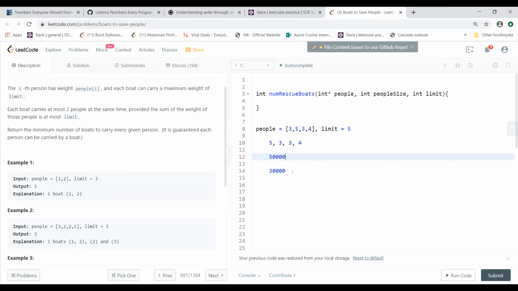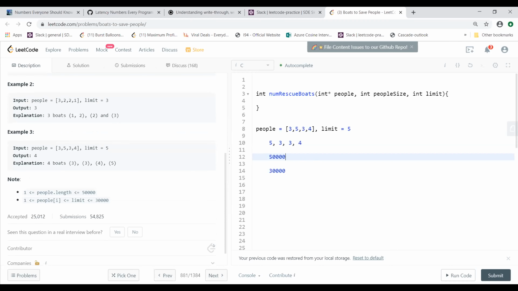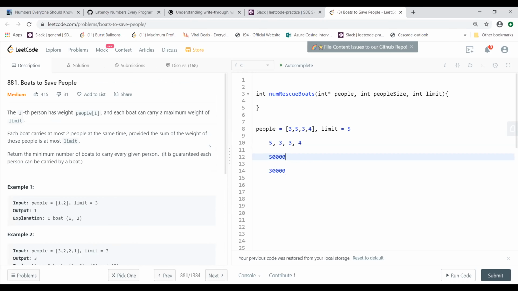So any questions about the problem statement? Okay, so people don't need to go in the order in that array. We can pick any 2 random, maybe 2 or 3 random people, whatever is needed. Yeah, so it's not contiguous here. You can pick them in any order. That is right. So you don't have to stick to the order.